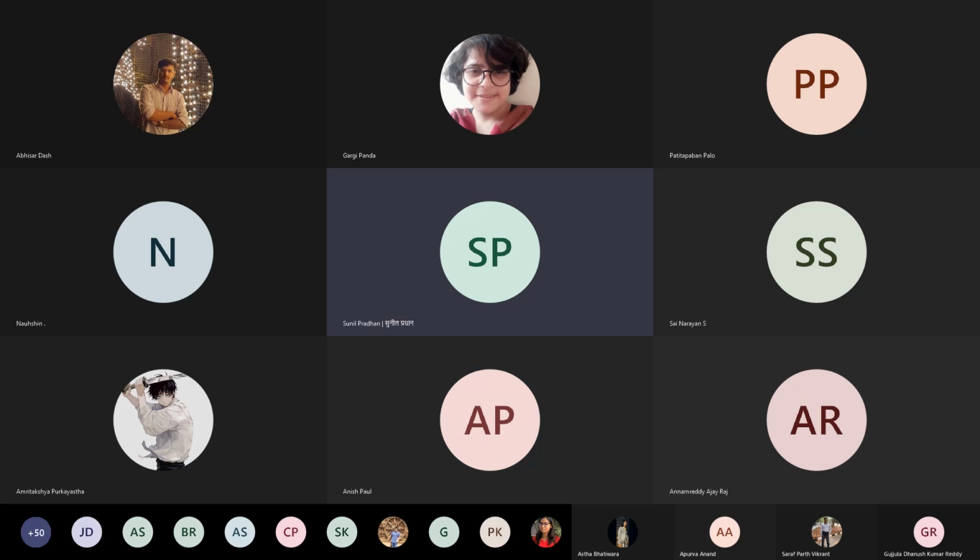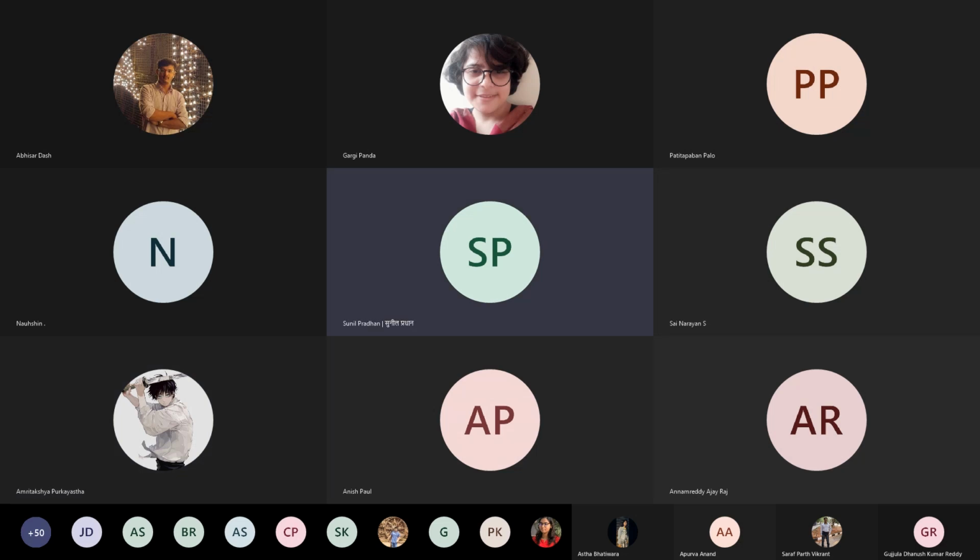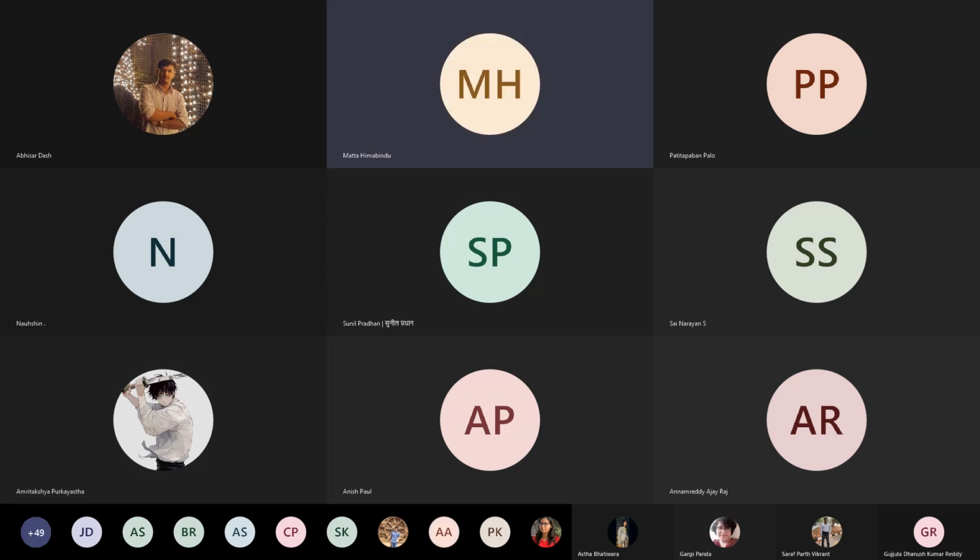Okay. So anyone got any voltage sensor? ZMPT 101B. Good. So the TMS voltage sensor.